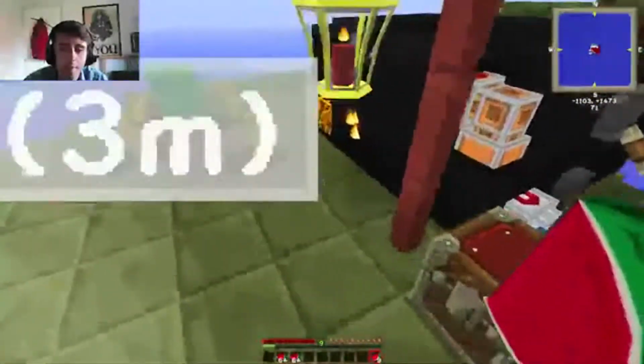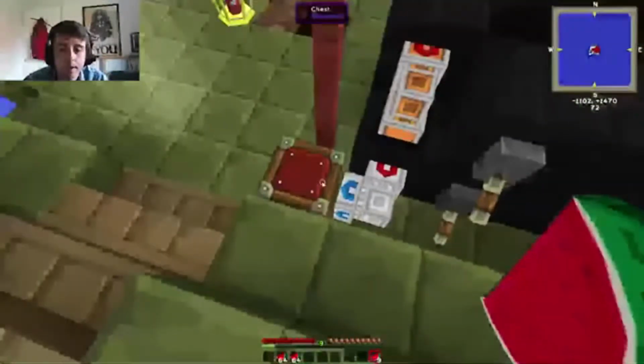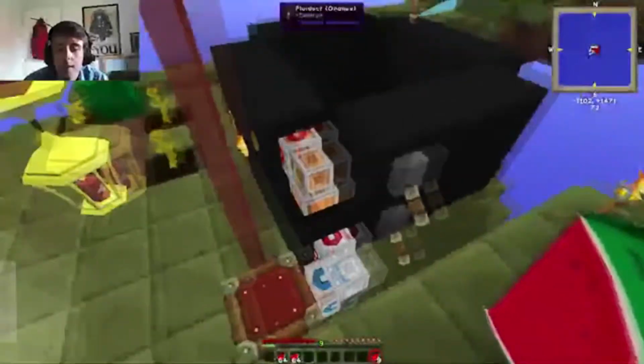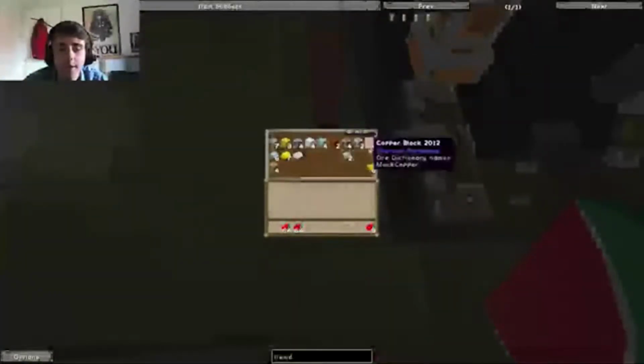And all I did basically was speed up the smelting of any items I put in it. They all come out into the casting basin. A casting basin is basically an upside down crafting table, a casting table. And they come out as nice blocks, so I've got lots and lots of metal now. I can actually start doing stuff.